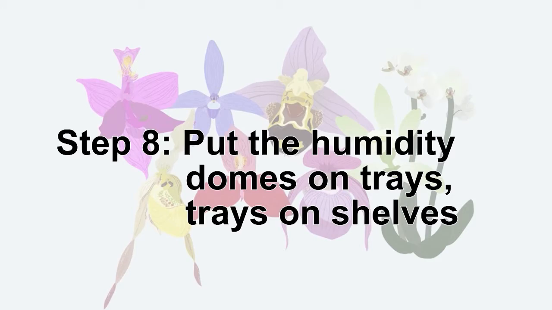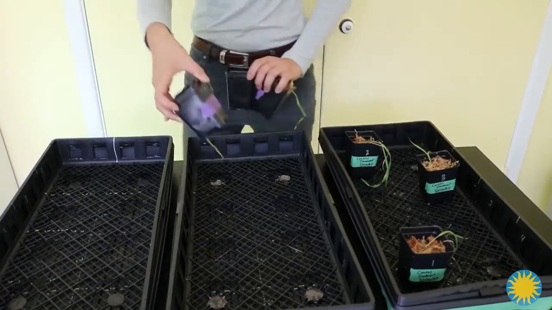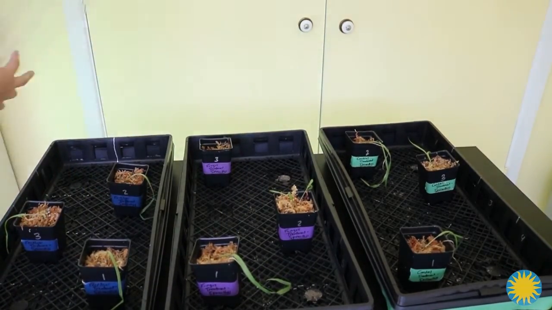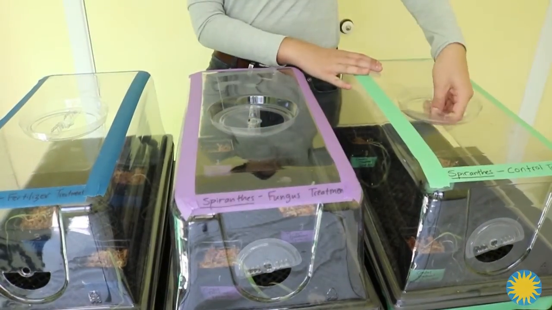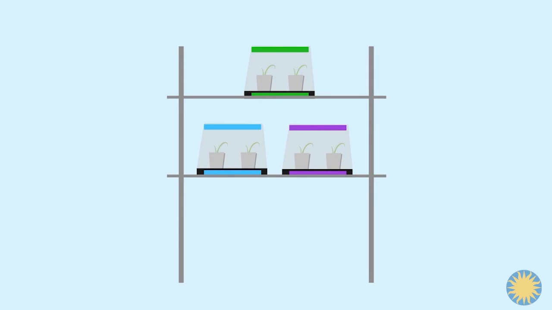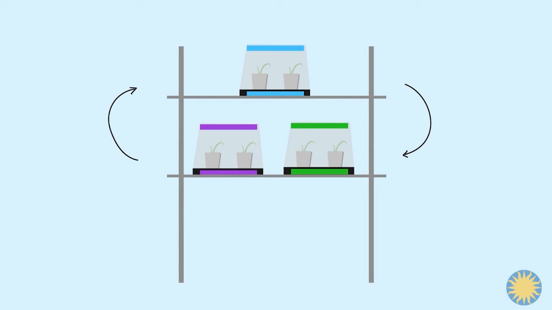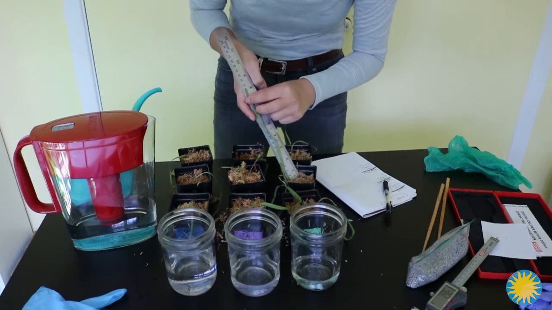Step 8 is to put the humidity domes on the trays and put the growth chambers back on the shelf. Once all the seedlings are randomized, place the growth chamber on any shelf centered under the lights. Every time you water and measure the seedlings, rotate the position of the growth chambers on the shelf clockwise. Just like we move the seedlings around in the tray to make sure that the outside conditions aren't impacting the results, we also need to move the whole growth chamber to make sure that the shelf position doesn't cause changes. Every 2 weeks you will measure, collect, and send in orchid data to Orchids in the Classroom Scientists.